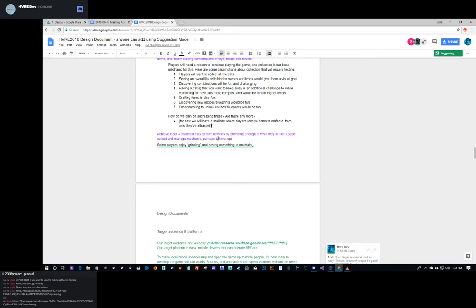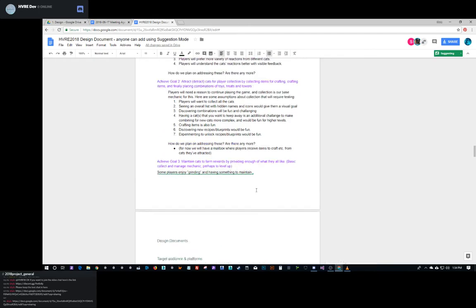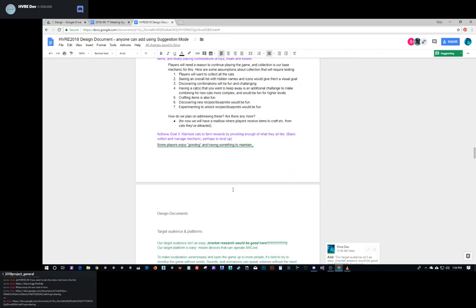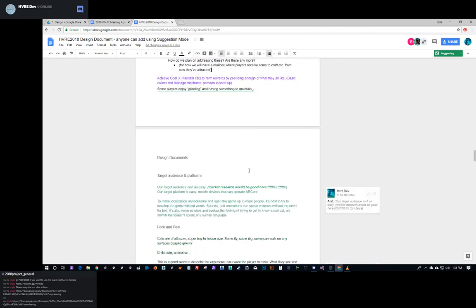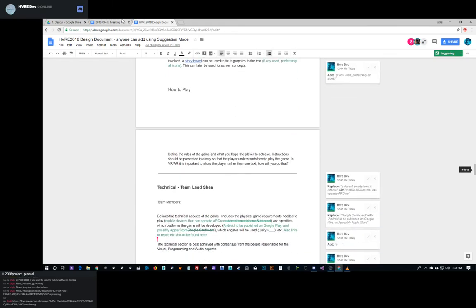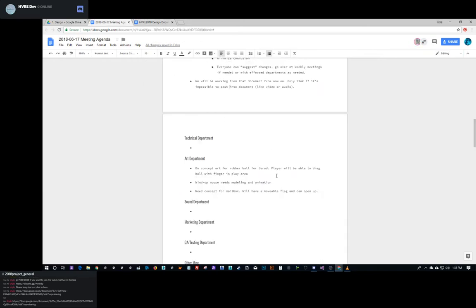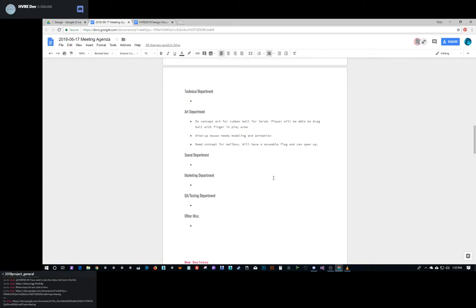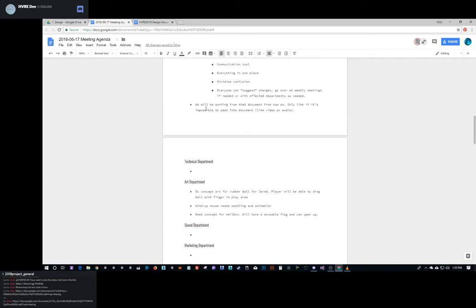And then when we get done with that, we'll move on to goal 3 and elaborate on that a little bit. Once we get this section going, then I think the rest of it will fall into place a whole lot easier. Any questions? Okay, fabulous. I don't want to take up any more of your time than I have to. That's all I've got.